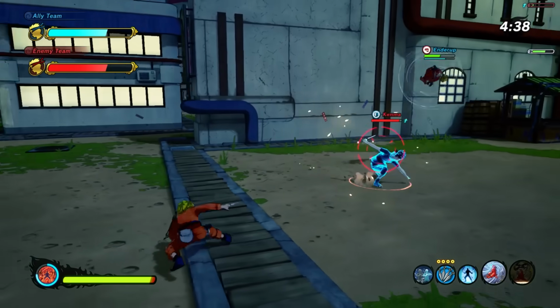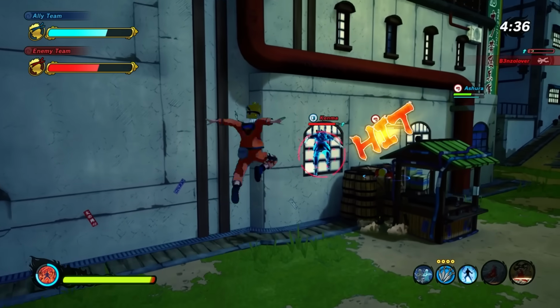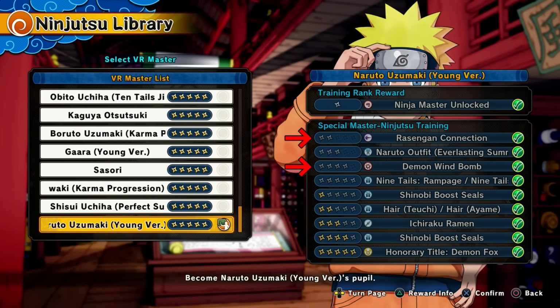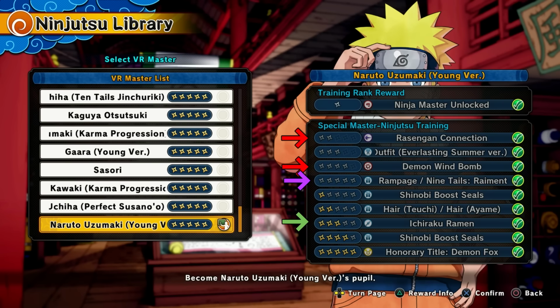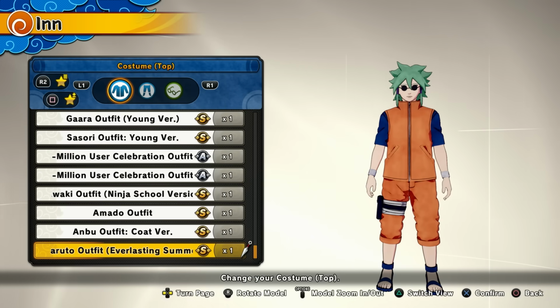But as usual, let's take a quick look at what Kid Naruto brings to the game, because he brings a lot. Not only the usual Jutsu, but also a new ninja tool and a new substitution. That is a lot to break down. But let's start, of course, with the unlockable cosmetics.